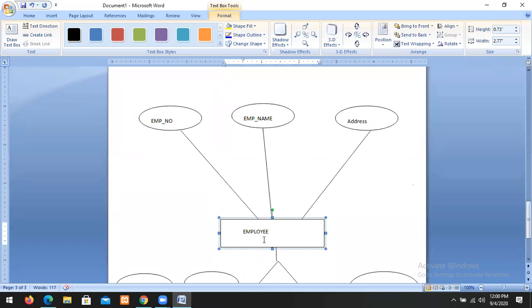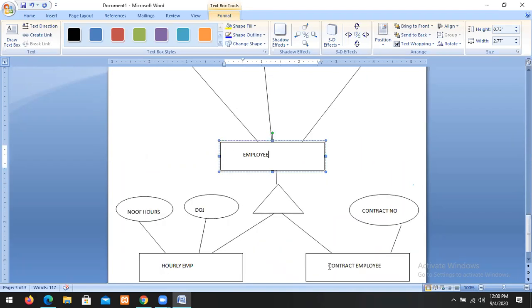Here employee is the supertype. The attributes which are common for both the entities belong to the supertype. The common attributes are employee number, employee name, and address. These three attributes belong to the supertype employee.